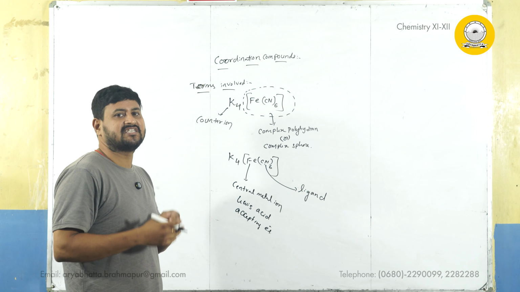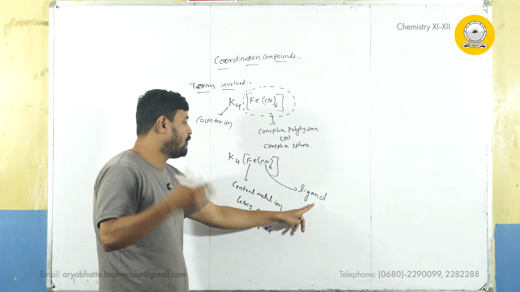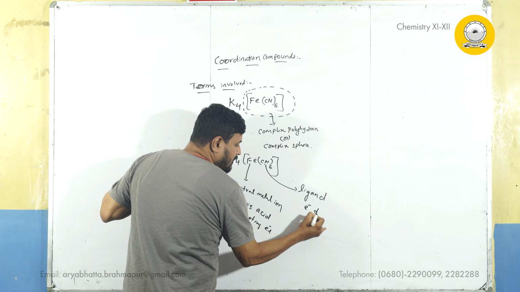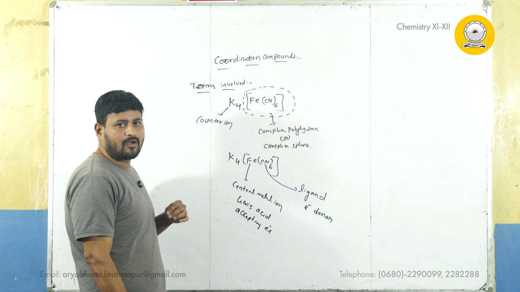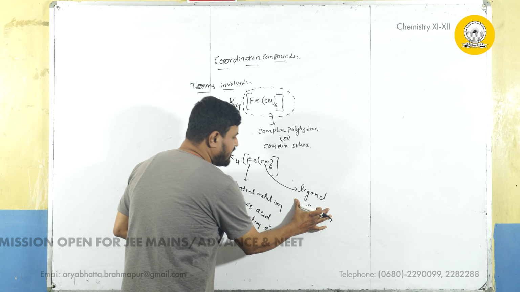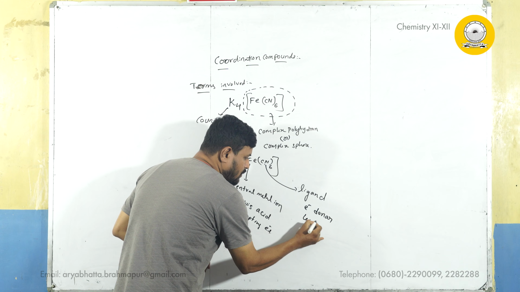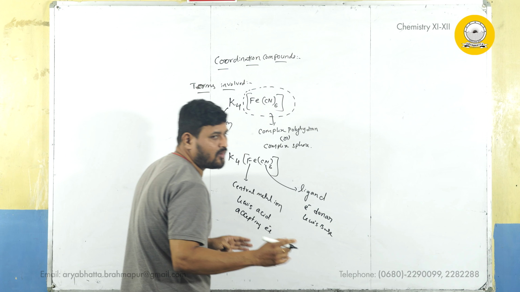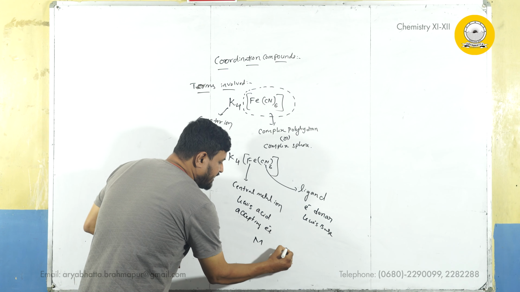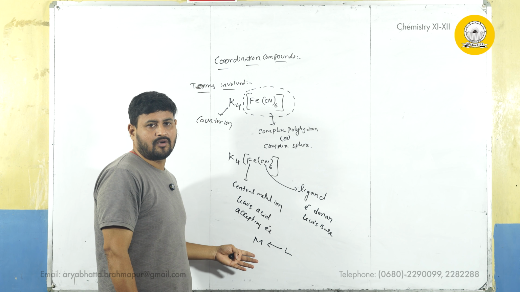What is the definition of ligand? It is very important in coordination chemistry. Ligand has the most significant role. Ligand means electron donor. Electron donors are called ligands. That means the ligand is an electron donor and the central metal atom accepts electrons. Here the ligand acts as a Lewis base. Then you can easily understand what bond exists between the metal and the ligand. This is the metal atom and this is the ligand atom. What bond is present? Coordinate covalent bond, dative bond.